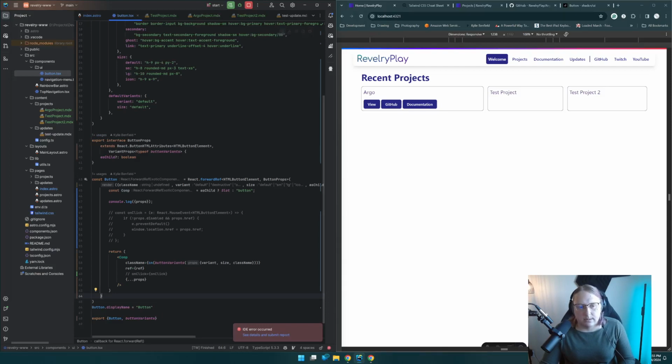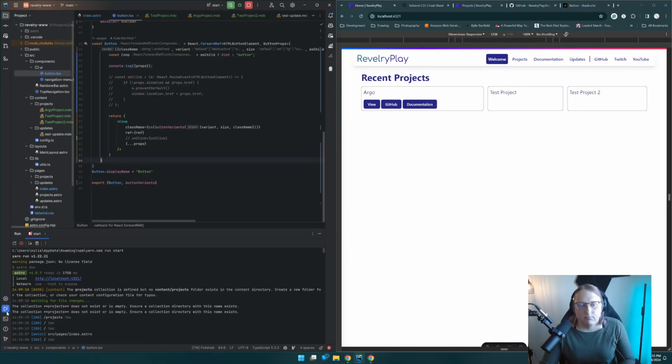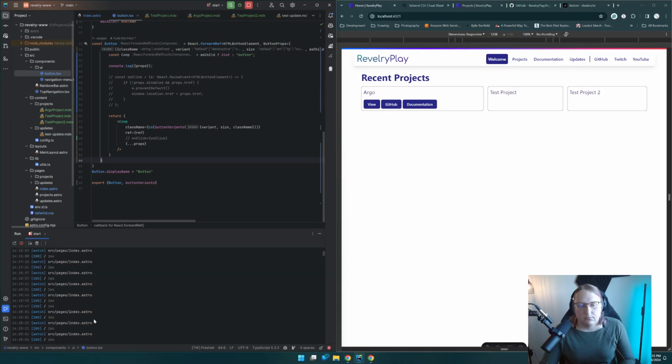Why does this not console log? Because I'm looking at the wrong console. I'm not sending it to the client. I'm rendering it in Astro.